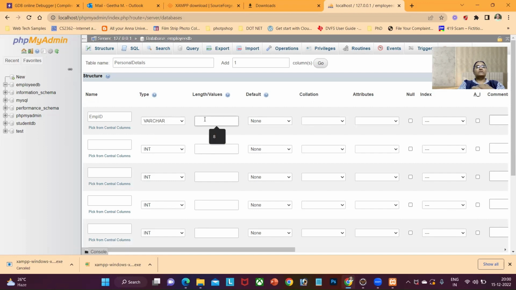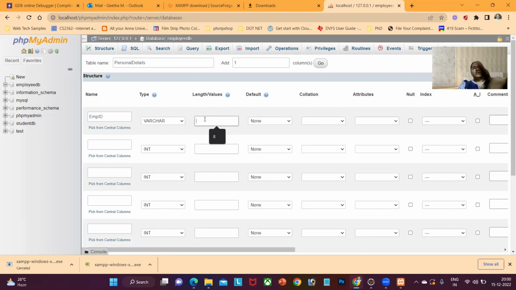Then what should be the length? Let me assume that if the employee belongs to a particular department, for example sales, it is SALE followed by a numeric value. So let me limit it to 8 characters. Other things you just leave as such.